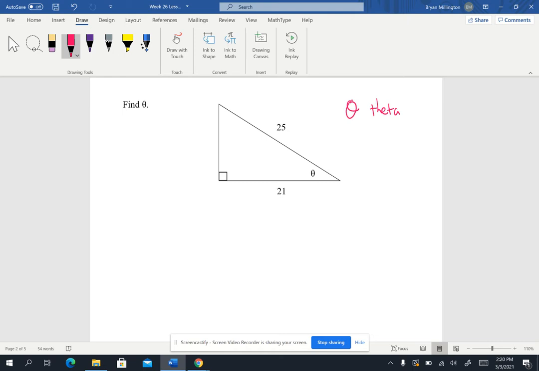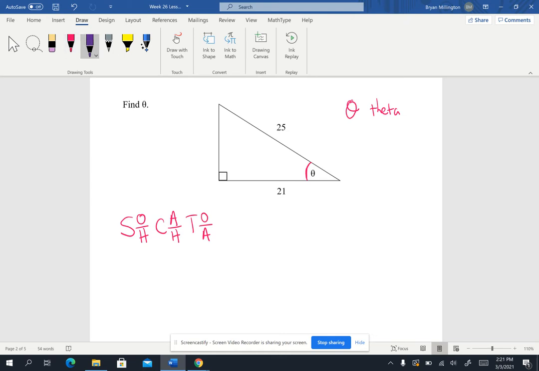So what you want to do is think about that angle. And the first thing we always do when we're doing these kinds of problems is write out our SOHCAHTOA. Hopefully you didn't forget about this. Some old hippie caught another hippie tripping over apples.